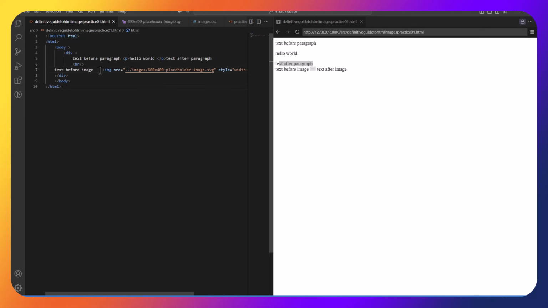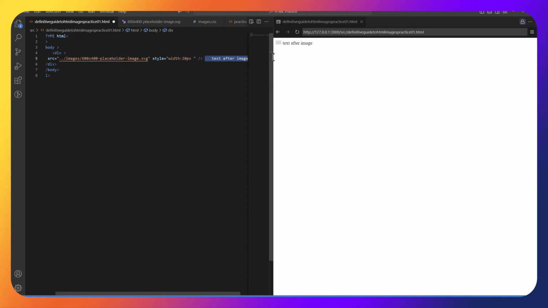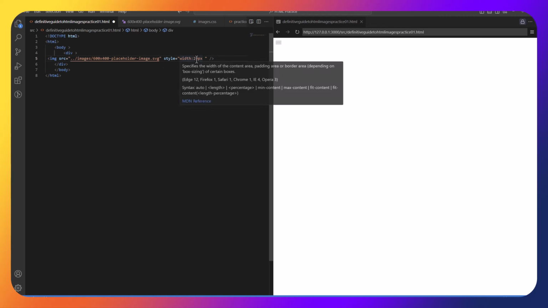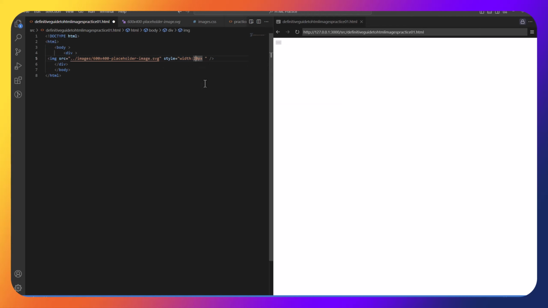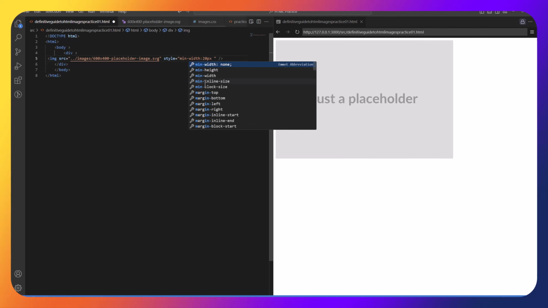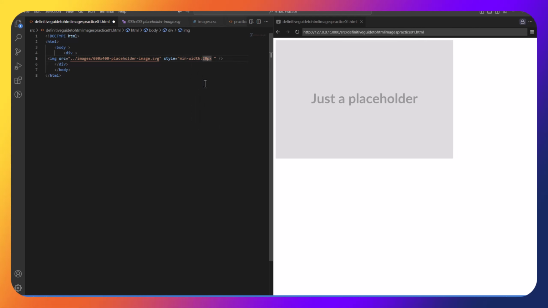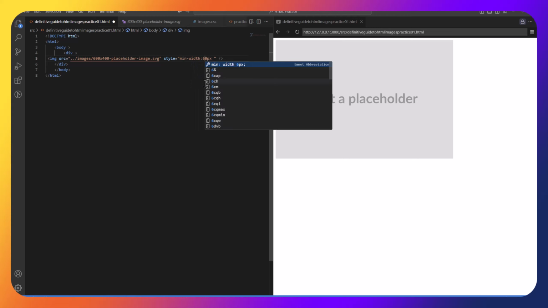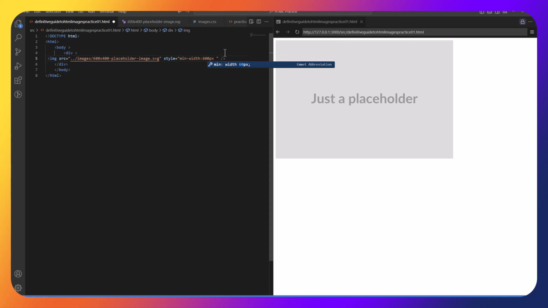For that I'm going to get rid of all the text and stuff, and take the style back to 200 pixels, or rather change it to min width of, let's say, 600 pixels, which is pretty big.